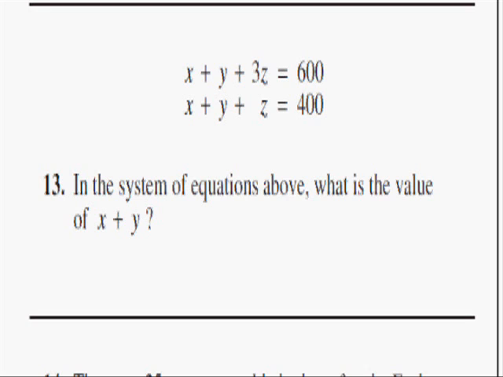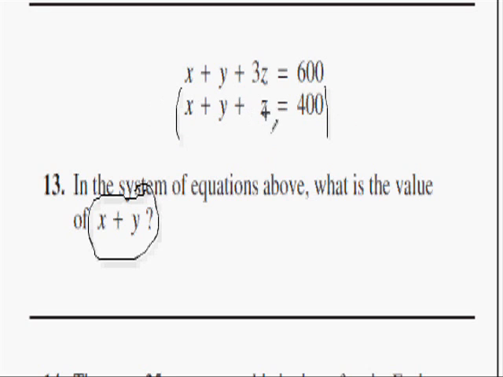The system of equations above, what is the value of x plus y? Well, when I see this, I know when I stack them, more than half the time there's going to be a trick or a shortcut. So what we want to do is find a way to get rid of the z, because other than that, we just have x plus y. What are we solving for? X plus y. We need to find a way to isolate the x plus y.